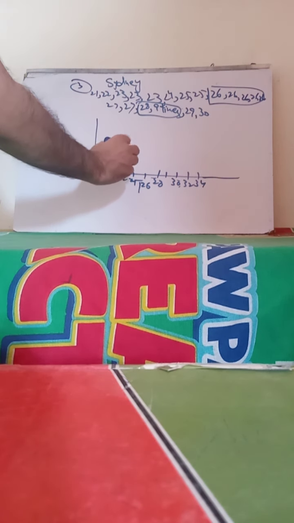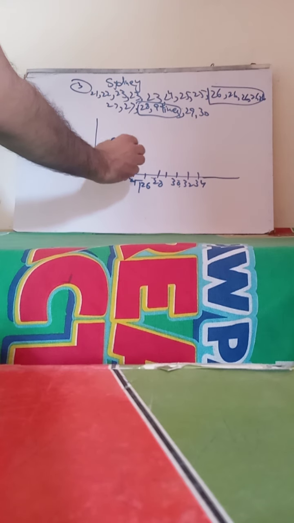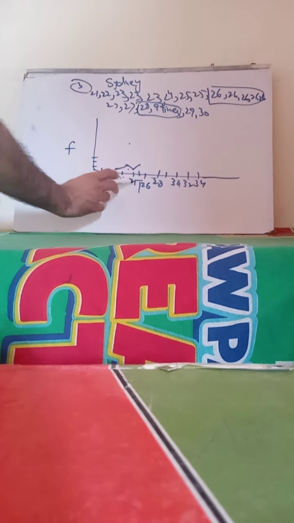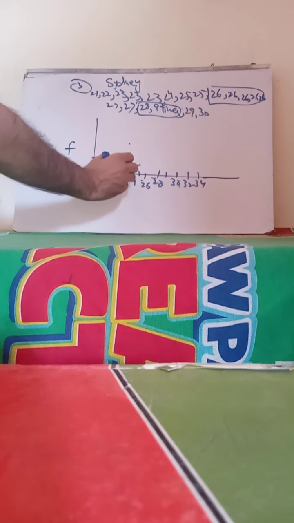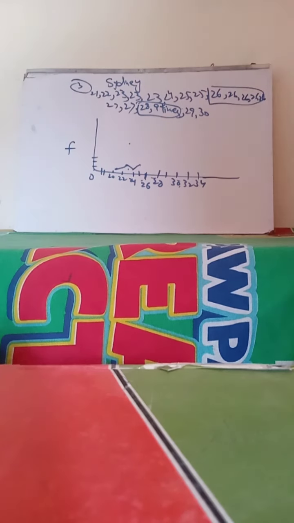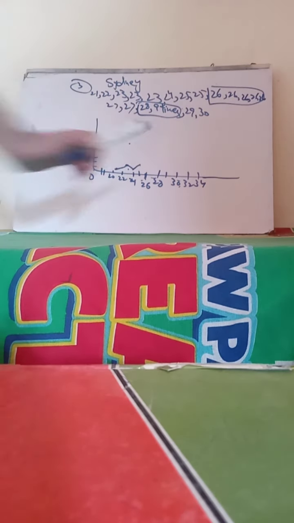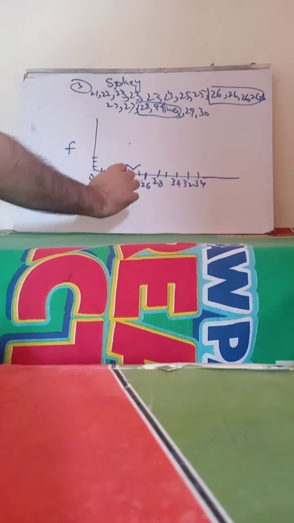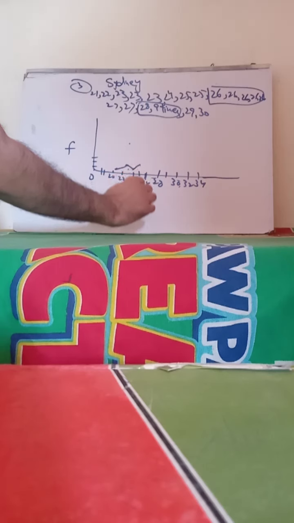Then 24 has repeated once, that is 1, that is 2. 25 will come between 24 and 26. How? If one big block is showing two values, then between that, and you know along the graph, if one big value was showing 10 small squares, I'm now giving you a more precise view of that.